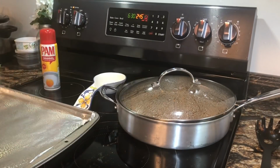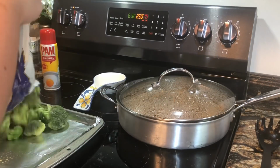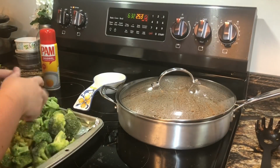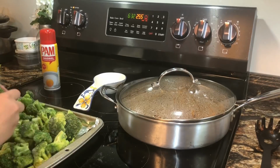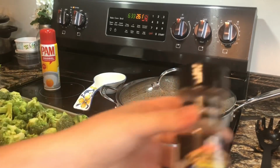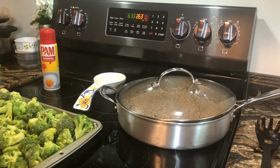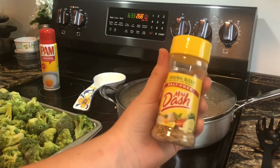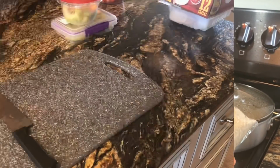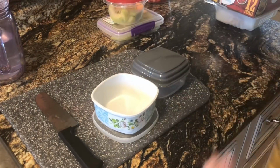Okay, back to meal prepping. So I wanted some steamed broccoli to go with my pulled barbecue Hawaiian chicken. So I have this huge bag, which is only $5, and it honestly makes so much broccoli. I'm going to add a little bit of seasoning to this with some olive oil, the spray olive oil, so that it's 0 points. And I'm adding some steak seasoning and the regular Mrs. Dash, like the table blend. I really love that seasoning. I'm also going to make a little bit of white rice to go with that.